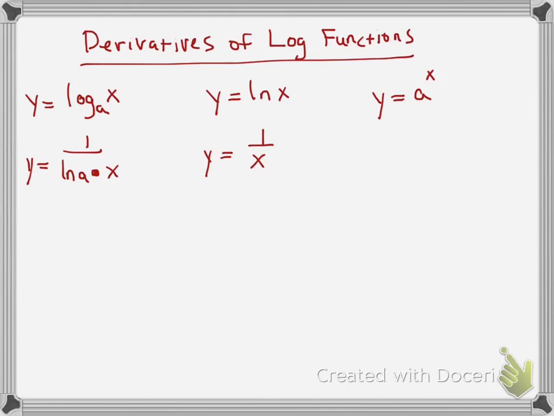Now we're going to go over to y equaling a to the x power. Remember, a is going to be a number. It could be 2, 3, 4, 5, 6, whatever it wants to be. But whenever we take the derivative, we keep it the same. It actually stays a to the x, and then we multiply it by the natural log of whatever that value is. So if the a value is replaced with the 2, we're multiplying by the natural log of 2. And then we still have to multiply by the derivative of that function in the exponent. So it's x inside the exponent. The derivative of x is still 1, so I'm not going to multiply it by anything else. Right? You'll see how this stuff works when we move on. Right? The other one that we have still learned is e to the x, and the derivative of e to the x is just e to the x.